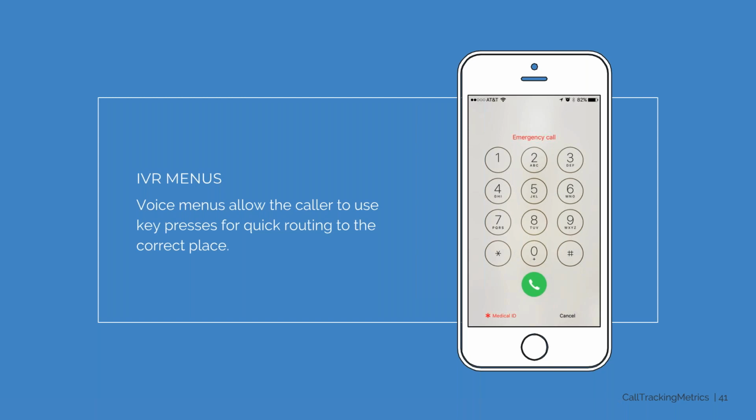Rather than having a receptionist take the calls and vet them to see what department they want, the person can very easily press 1 for sales, 2 for support, 3 for HR, and get into the right hands quickly without having to go through multiple touch points.